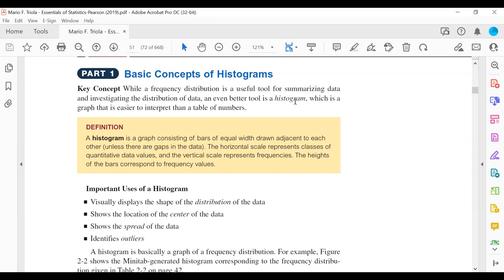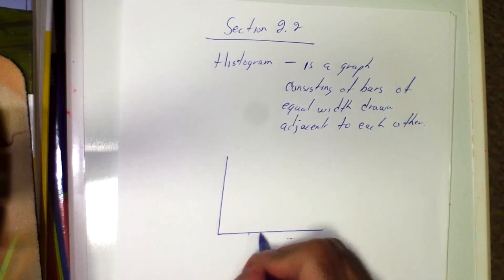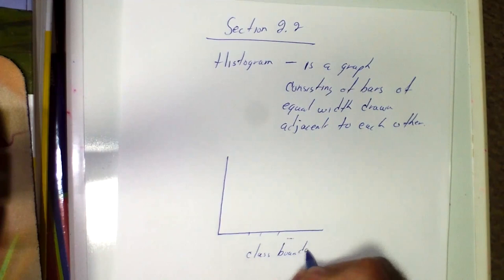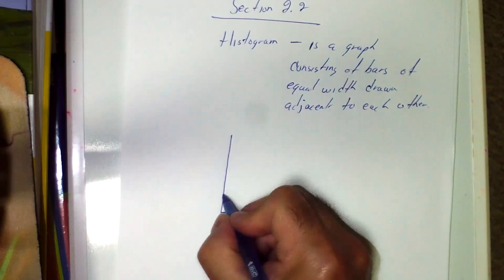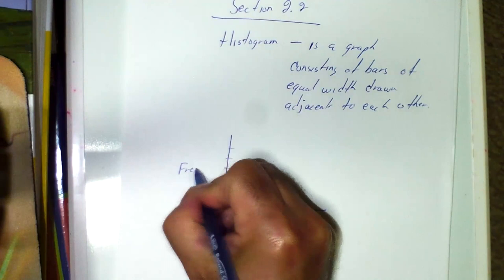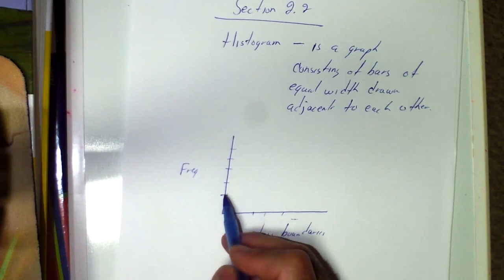So what it looks like — I'm going to draw a picture of it to give an idea. On your horizontal scale, this is the bottom part. These are going to be your class boundaries, intervals, or the classes. The verticals are going to represent your frequencies. When you draw frequencies by hand, you need to make sure that the increments go by a set width. So if you're going to make these 2s, then you have to make everything by 2s: 2, 4, 6, 8, 10.